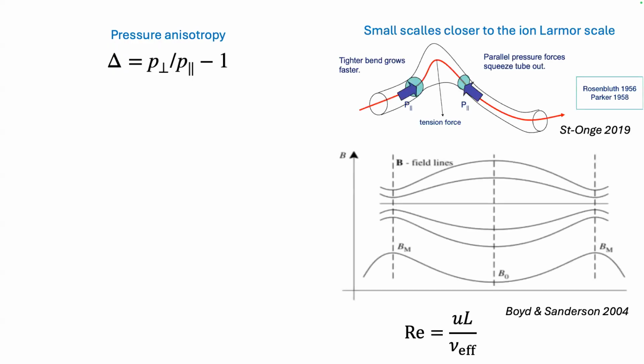And why is that important? Well, because if you have pressure anisotropy, that sets off a zoo of plasma instabilities. Two of which, that we looked at for the ICM, are the firehose instability and the mirror instability. The firehose is an instability where if you have excess parallel pressure, the magnetic field lines can get destabilized. In the mirror instability, if you have particles with excess perpendicular thermal pressure, they start to break out of the magnetic mirror. And when this does happen, these particles are scattering.